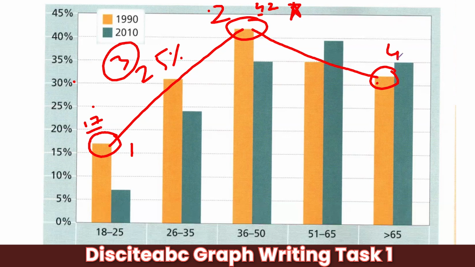This one here then could be our number four, and that's 32. So these are the main features that we need to talk about. The value has declined here. It's gone down. It has surged or increased or grown or gone up. Here, this increase is substantial or enormous. And this decline is not huge, but this is considerable.